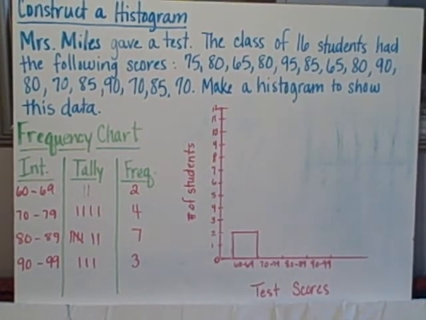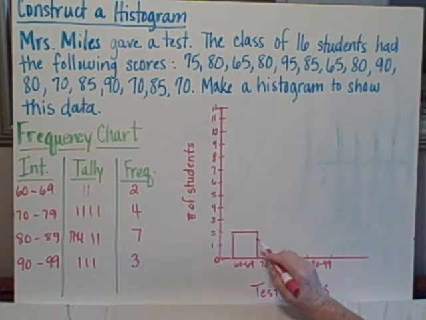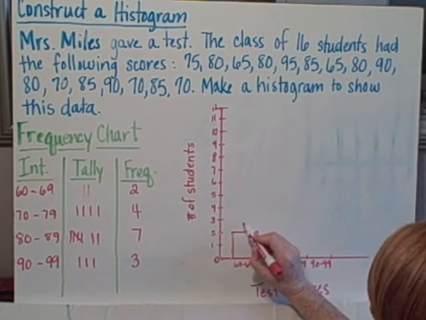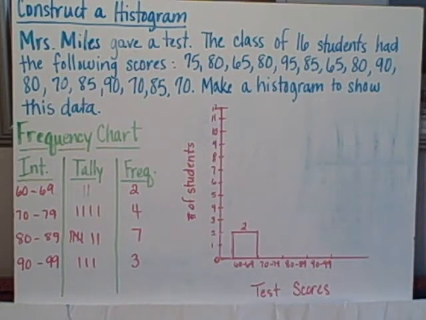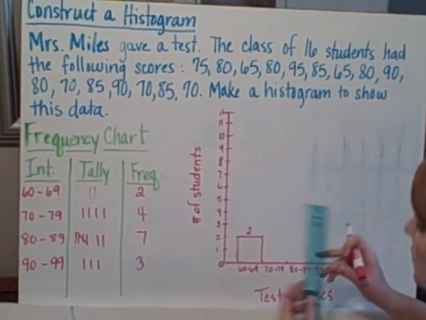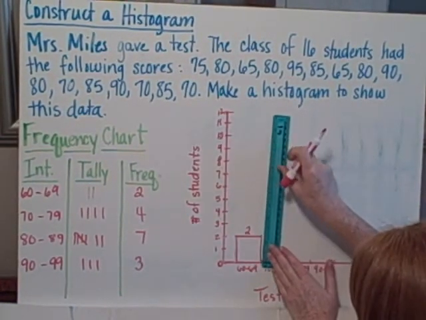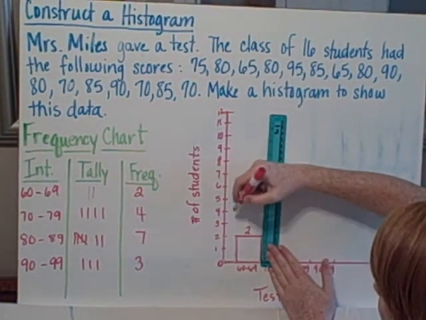Some people are particular about the way that they label their bars. Some people may like to put the number up here at the top so that you don't have to follow along and figure out where you are. As long as it lines up, you should be okay. Going on to the next bar, we have 4. So our next line will start right where this one is, and it's going to go up to the 4.